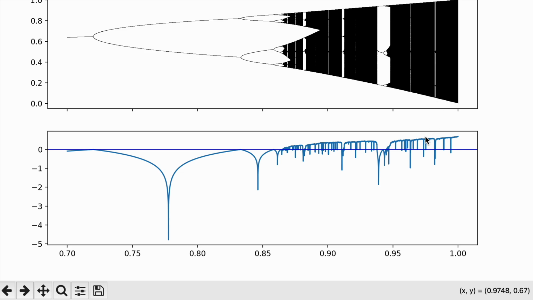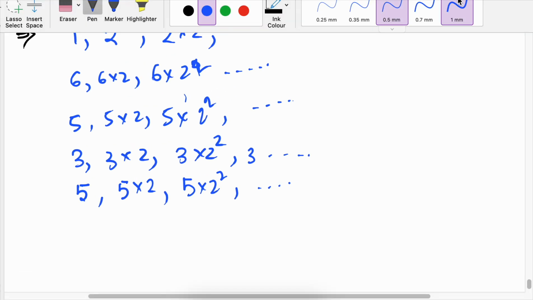But it is not saying this is the 4 period, but here you see that there is a negative spike, negative infinity. So in between somewhere there should be some period which is actually 6, then the 4 period. You are right that means if you follow this spike, the spikes mean a super stable orbit. Since this is a spike, there is a super stable orbit, and that super stable orbit belongs to 6, then 6, and then again same. Then you are right that 4 into 4 into 2, so this is 4 into 2 square.